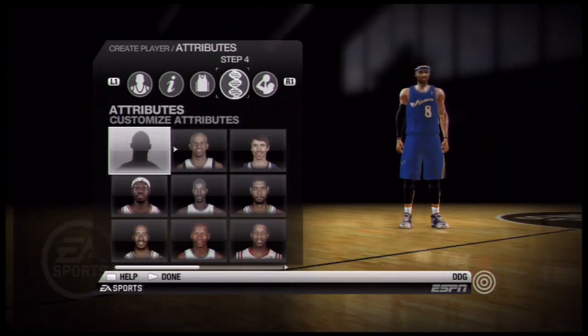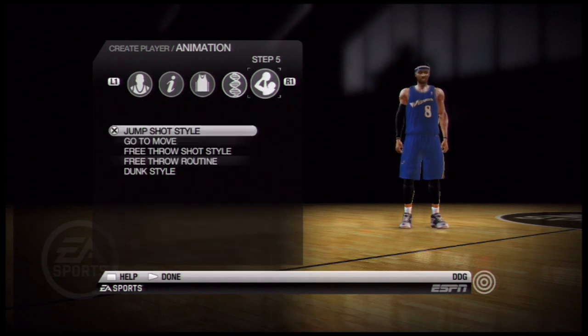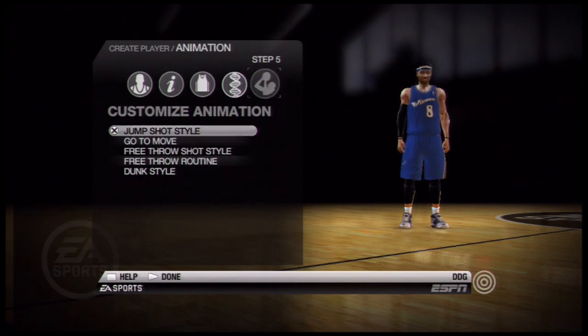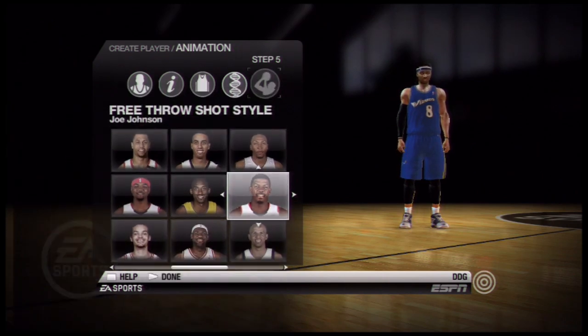Look at this, man. This is what my player should look like. I should be able to customize his jump shot too. That's another thing. You should be able to customize our jump shots, our dribbles, our layup packages, our dunk packages. We need to be able to do that stuff too.